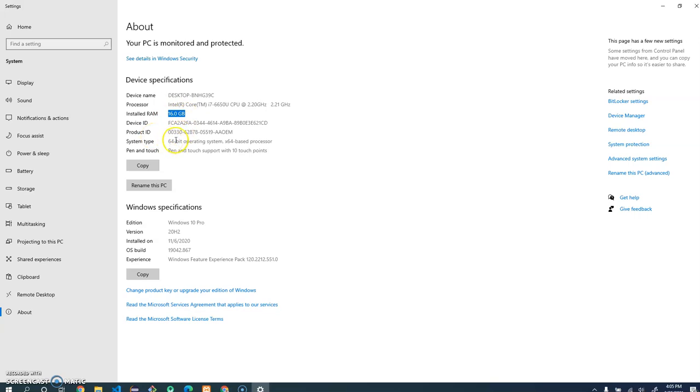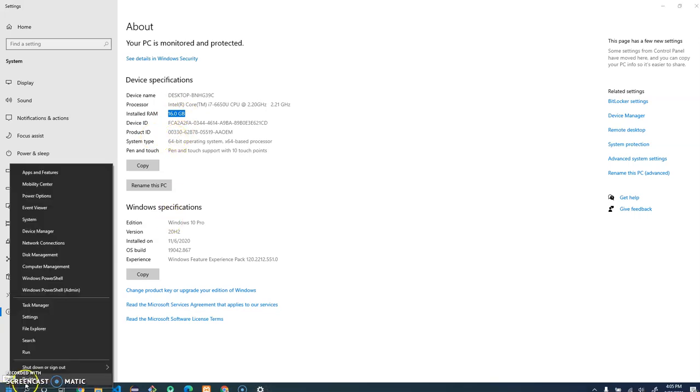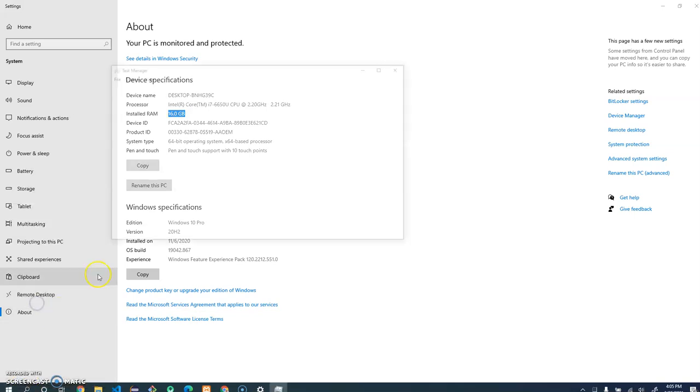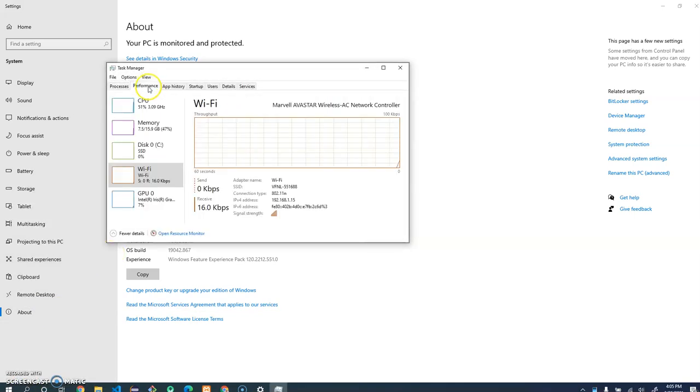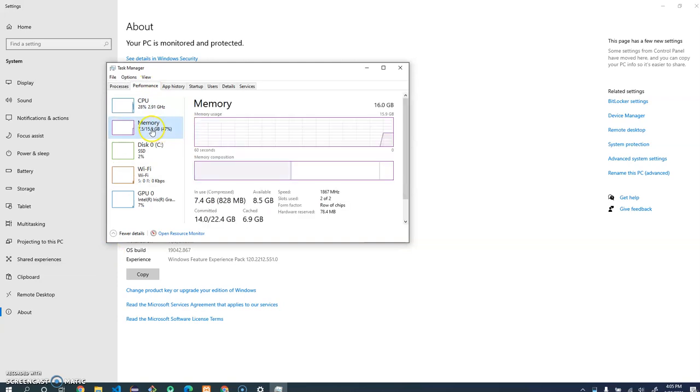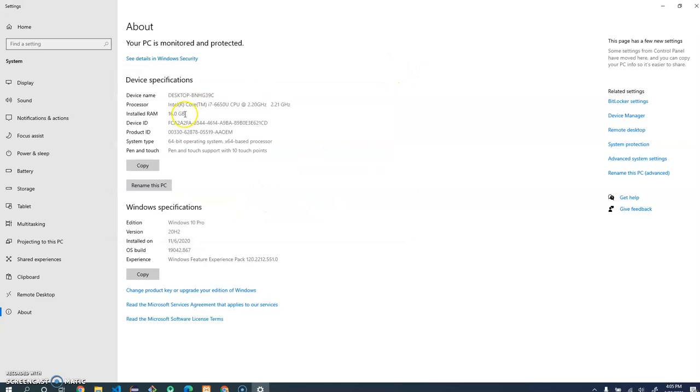If you remember, in Task Manager, under Performance, you can go to Memory. You can see the memory unused and the memory available. The total of this you can see here. This is the installed RAM, so this is 16 gigabytes.